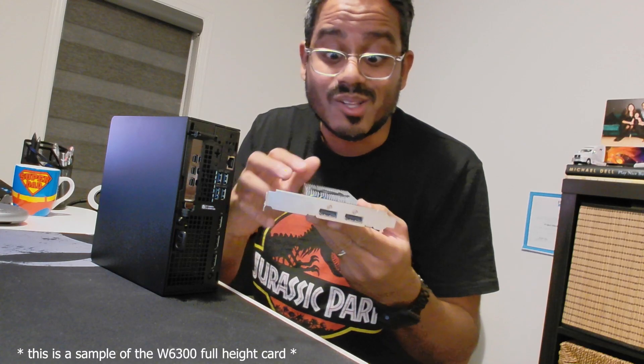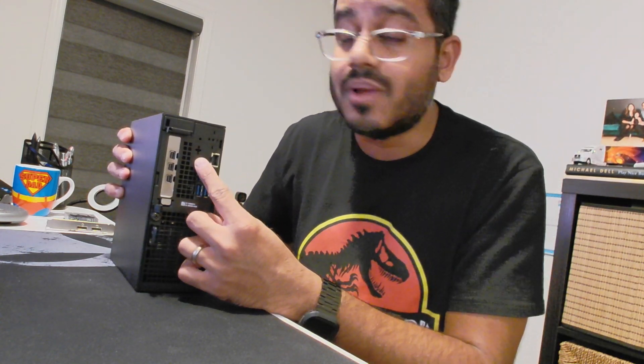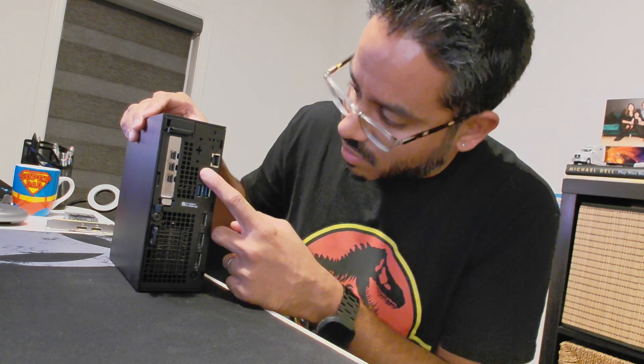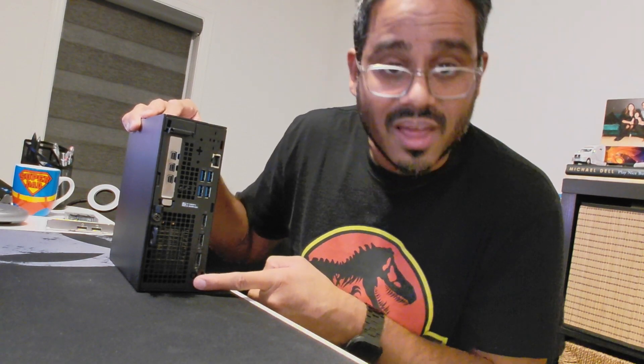Let's talk about the back of the device. You do have a PCIe slot, so you're able to plug in a video card. In this particular device I've been shipped a T400, but you could also go with a T1000, or even the brand new Dell exclusive AMD Radeon Pro W6300. You have your antenna point, and an optional punch-out port — if you wanted to configure another HDMI port, VGA, or another Type-C, you have flexibility there. There's also an RJ45, four USB Type-A ports, and three full-size DisplayPorts.